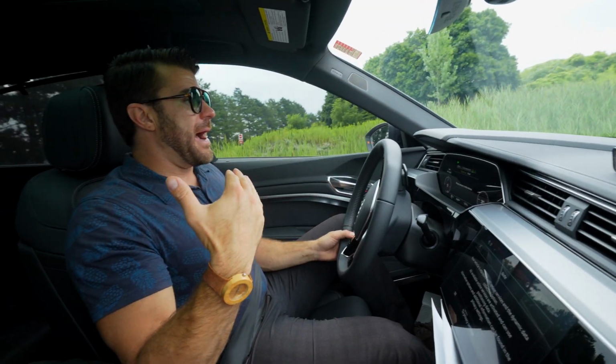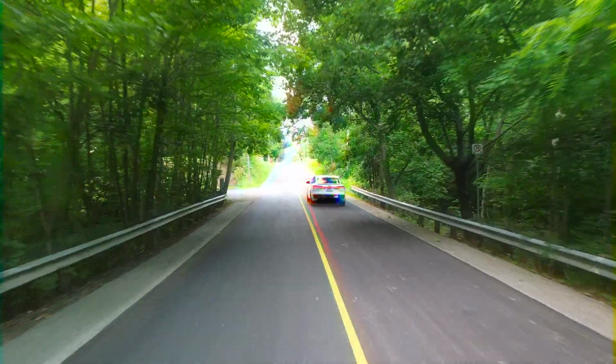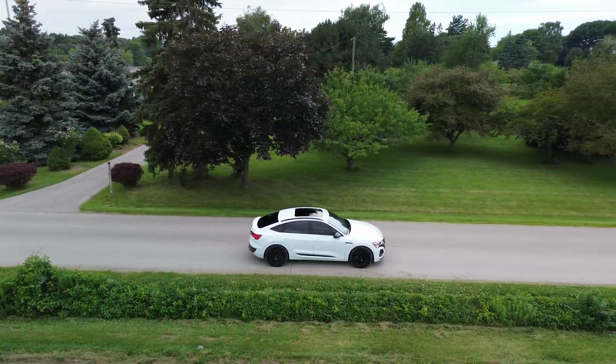So they've upped the battery, and I'm liking how it handles. It's so smooth with the air ride suspension, doesn't hit the bumps. But the difference here is that when you take off, you're not floored back like we saw in the other video when we did the Audi e-tron Sportback. You're not floored back. It's just a smooth luxury ride.